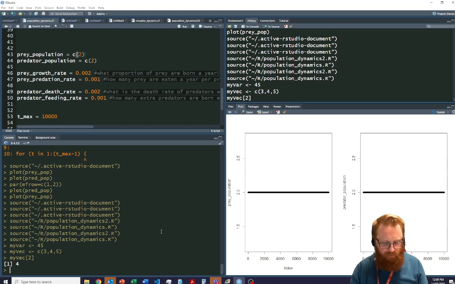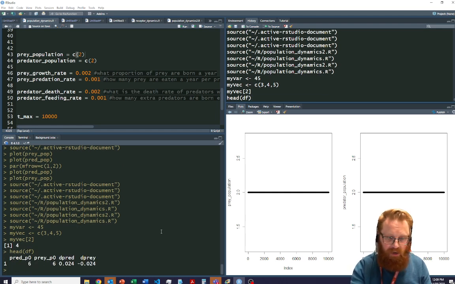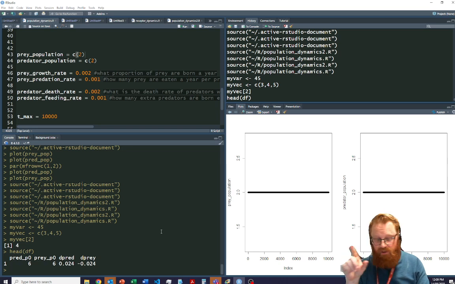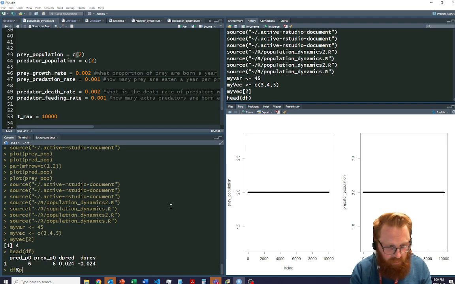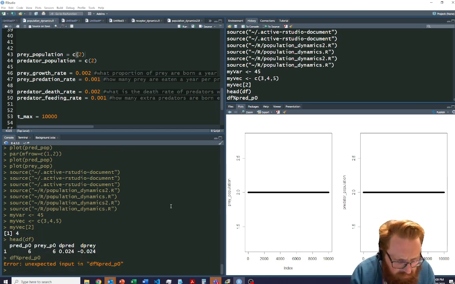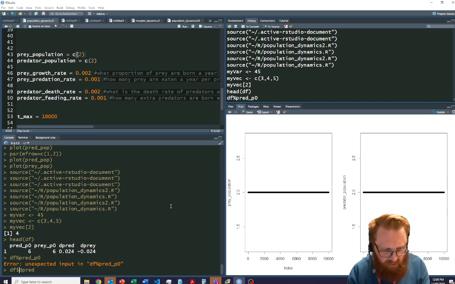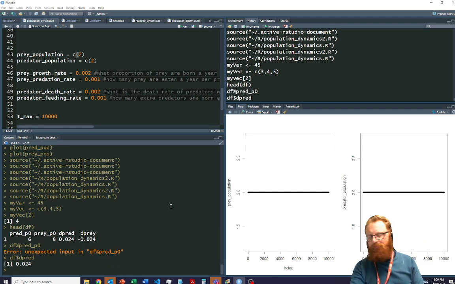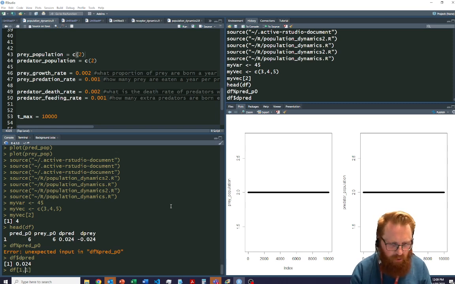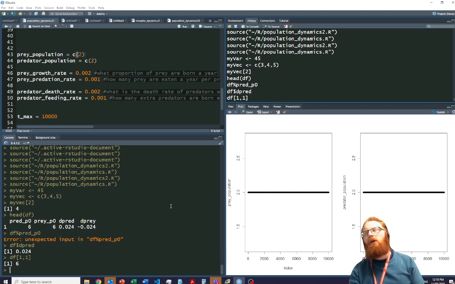All right, we talked about data frames. I'm sure I've got a data frame in here still. If I go head df, what have we got in here? We've got the data used to make that oscillating figure, right? And so we can access the data frame with the $, df$pred. Oh, because I've put a percentage symbol, not a $. There we go. Boom. Okay. And we also can access data frames with the square brackets where we can say I want the first row and the first column and I should get 6.